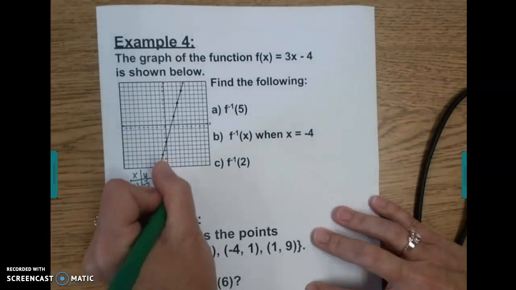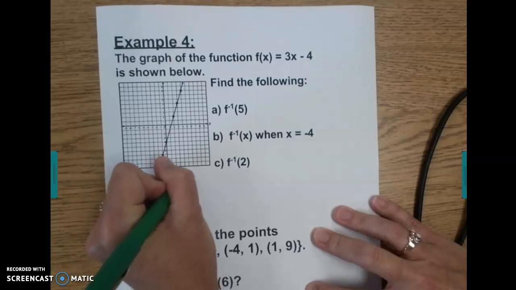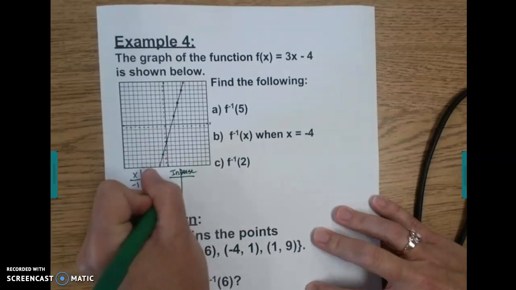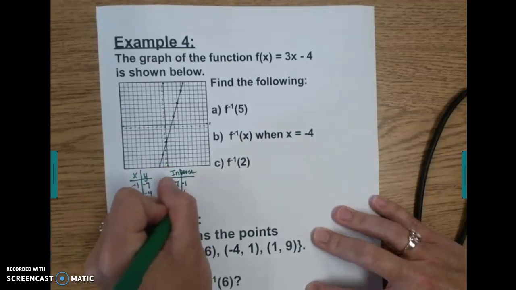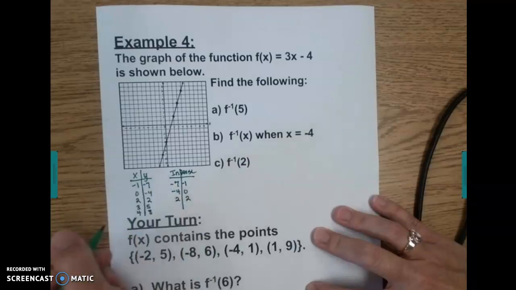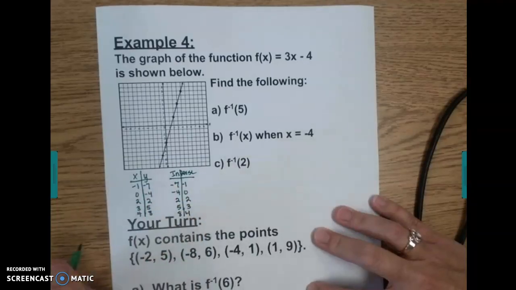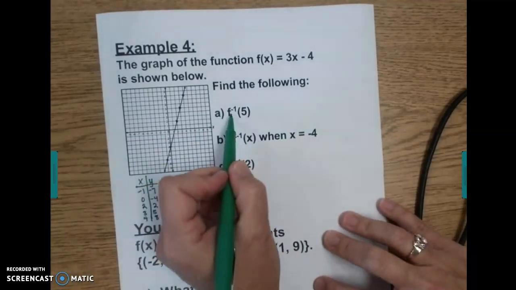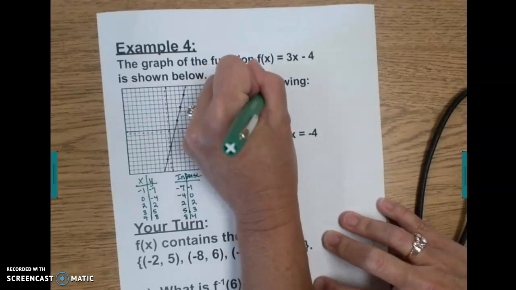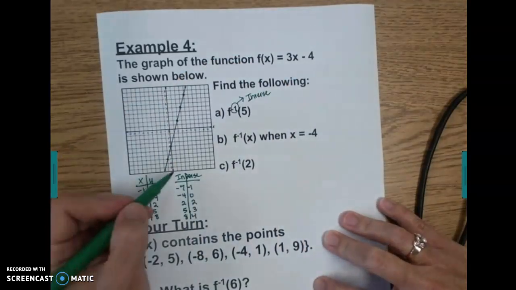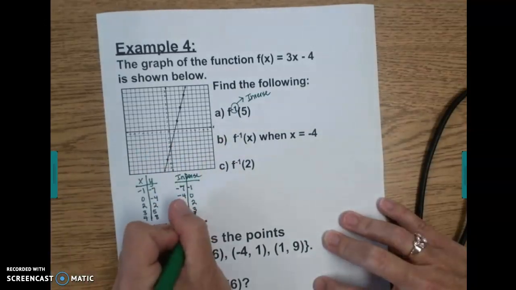So the inverse, so this would be the inverse, we would flip all those. So negative 7, 1, oops, negative 1, negative 4, 0, 2, 2, 5, 3, 8, 4. So now this means inverse. So you would need to look at your inverse table, go find 5, so your answer would be 3.